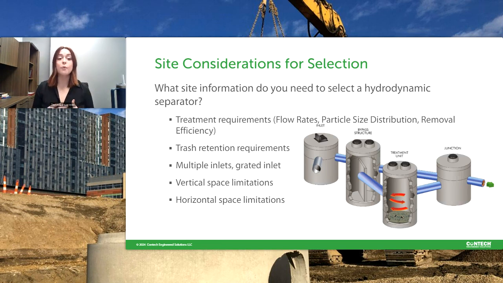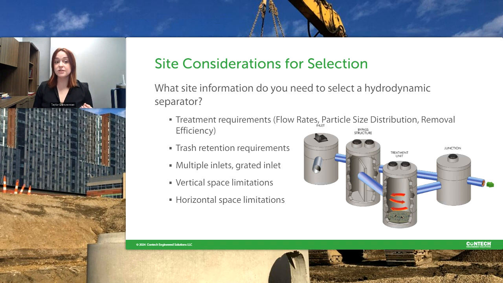Moving forward, what design considerations should you be thinking about when selecting your HDS units for your site? Are you thinking about sediment size, peak flow rates for bypass, trash capture requirements? All of these can help determine what the best HDS unit is for you. Do you need to have a screen? What configuration will your unit be, online or offline?